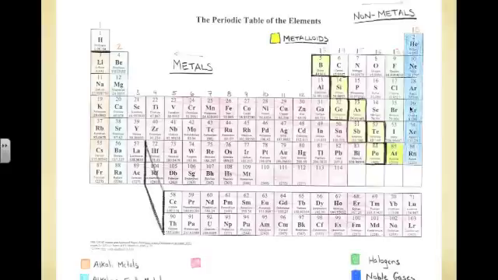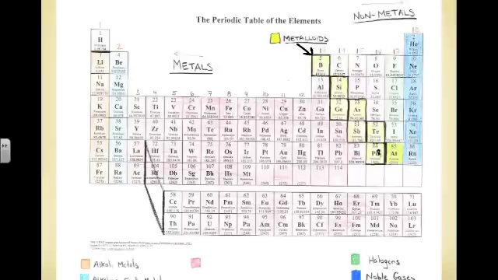After we labeled those major groups, we looked at these things called the metalloids that fall on this staircase as we go down diagonally over on the right side of the table. The metalloids all fell on the staircase. Most of them were attached to it, but there are exceptions, aluminum and carbon, that look like they're attached, but they're not actually.